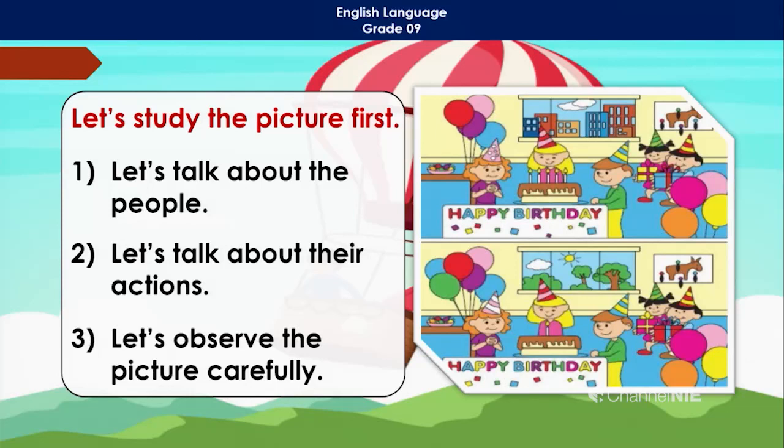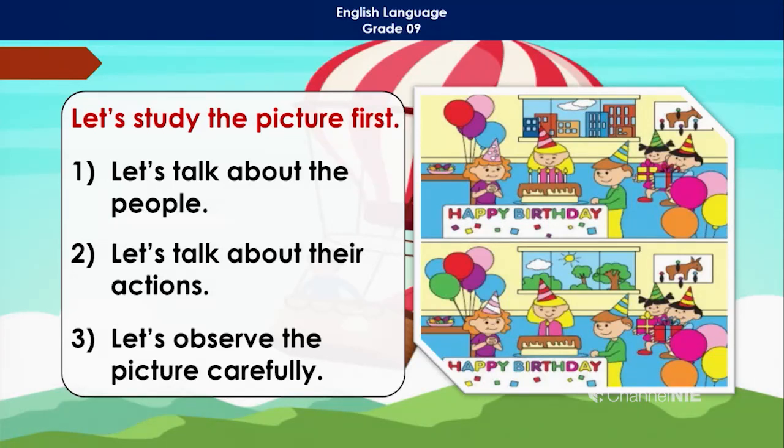Okay, by looking at the people, can you spot any other differences? Yes, there are 5 children there, and some are bringing gifts. And the gifts also, when you talk about the gifts, in the first picture there is a yellow gift, and in the second one you have a pink gift. Excellent. So this is why I told you observation is very important when it comes to these kind of activities.